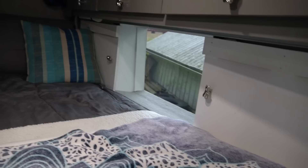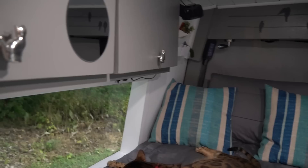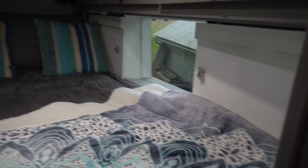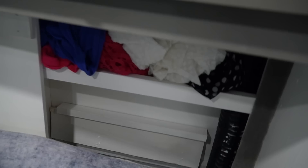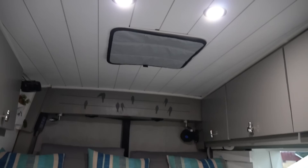Here is a closer look at our bedroom area. There's G-Money, one of our kitties, taking advantage of a wonderful view outside of our two bedroom windows — one on each side. Kurt built some built-in sliding doors for our closet. Up top we have great storage cabinets — here's some of my clothes, Kurt's are back there. He made them get more narrow towards the back, so where our heads are when we're sleeping, we're not covered up with cabinets. One thing a lot of people don't think about is where do the dirty clothes go. We slide this door open, lift that up, and there is our laundry chute that goes directly to a laundry basket stored in the garage under the bed.